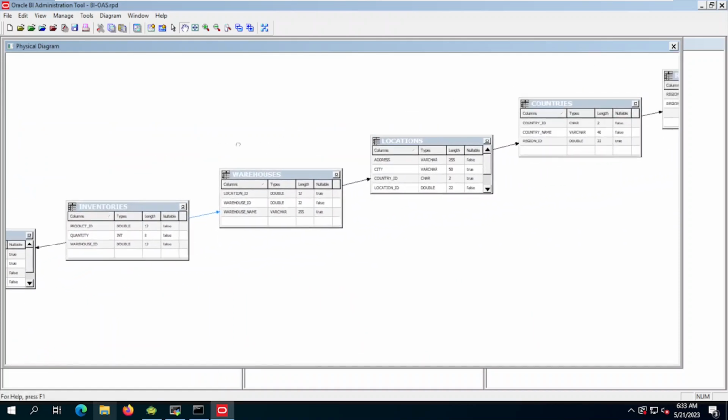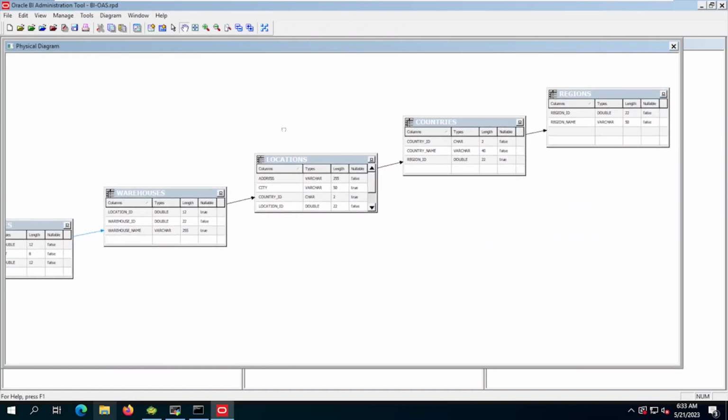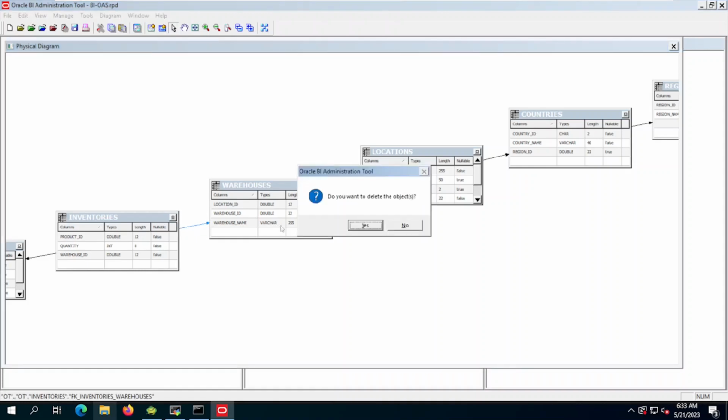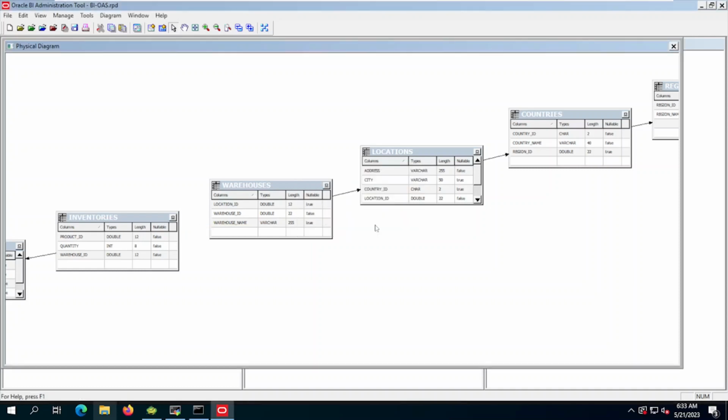Okay. If I want to create a relation, for example, you don't have any relationship here between the objects and you want to create this relation again, I will select this icon, select, press here, and click on delete. It will ask you, do you want to delete this object? Yes.